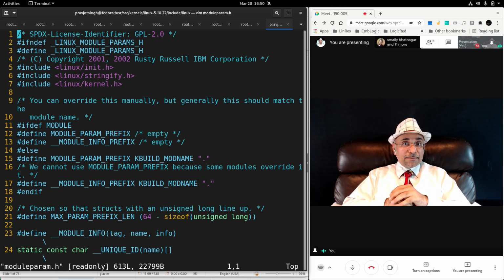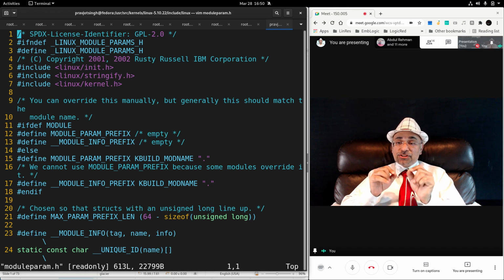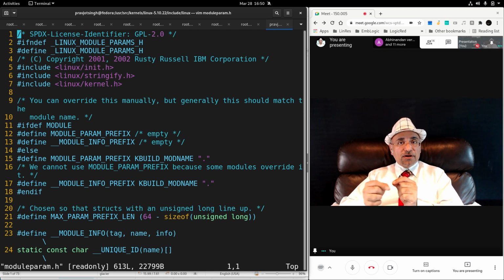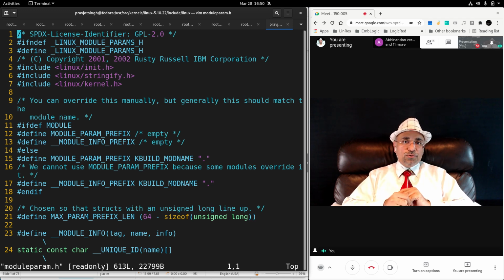Now, what is the runtime? Insmod. When you do insmod, that is the moment when the device driver is inserted into the kernel and starts to run with the kernel as part of the kernel. So that is the runtime when you do insmod.